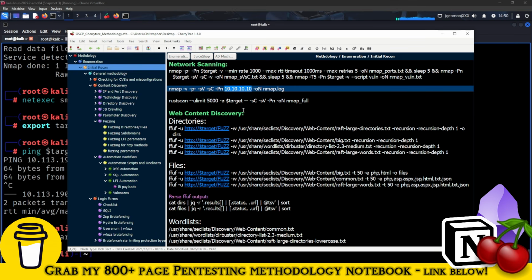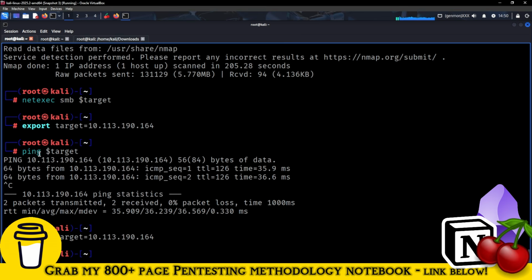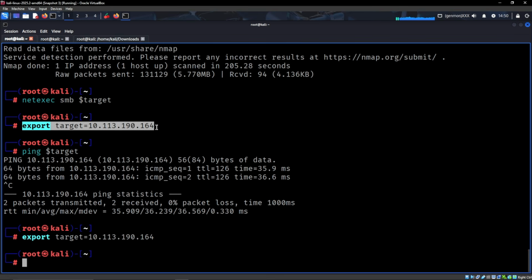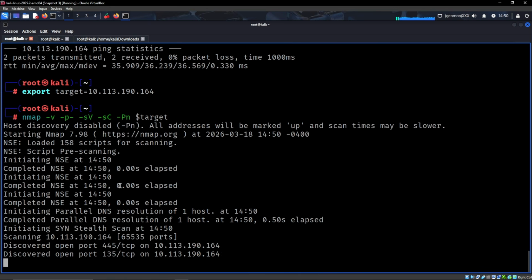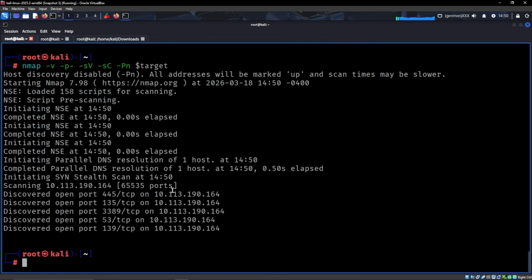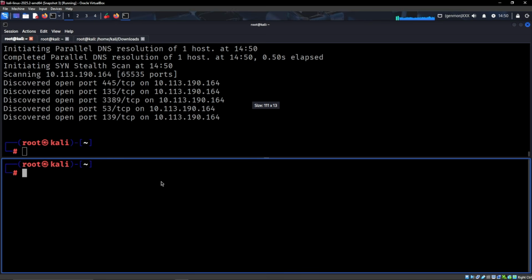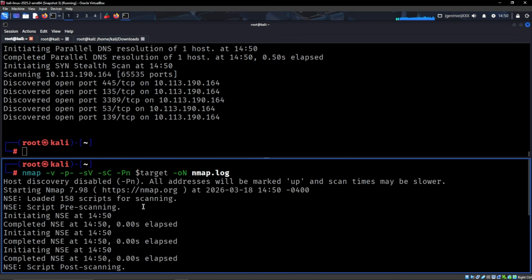So we can easily do it like this as well, and it's basically going to work the same now, because we have created this variable, okay? So let me just not output, and we can see that it's scanning the right IP and it's going, okay? And just another thing as well, if we are making a new terminal, it's going to reset. You see that now it didn't scan any actual things.